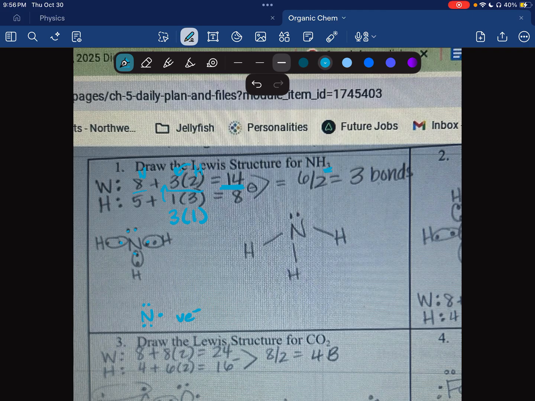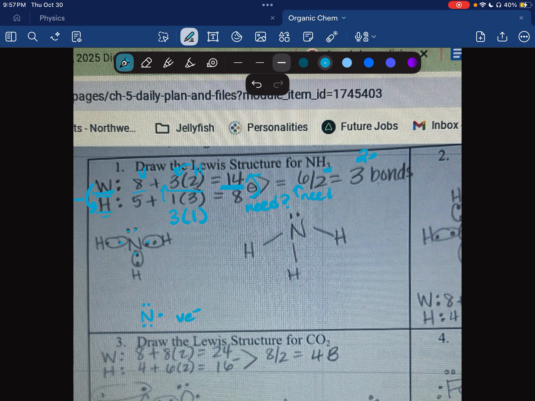And then a good way to think of this is that we're just finding out how many electrons we need. So how many electrons do we need to fulfill each octet? We're subtracting these two, as she shows here, because the number that we want is the total number, and the number that we have is what we already have. If we subtract what we have from what we want, we get the number that we need, which is 6 electrons.